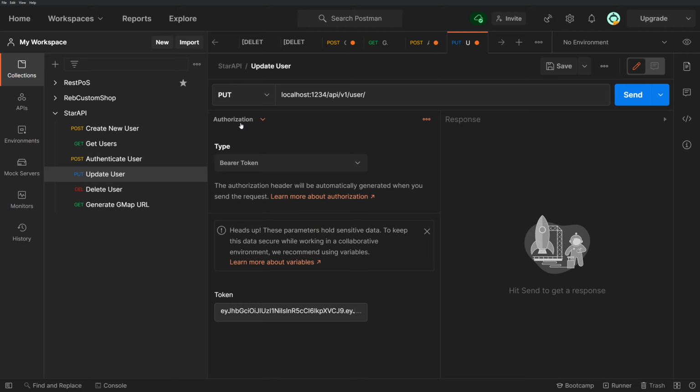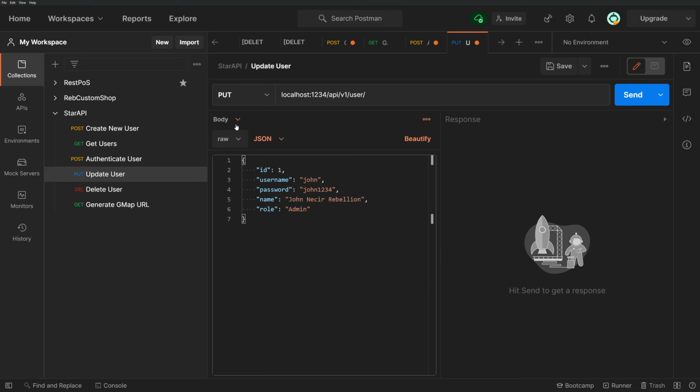So we need to update the user, specify the request body, JSON, with all the fields that need to be changed, including the ID.